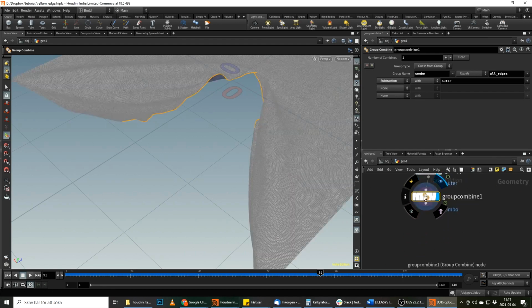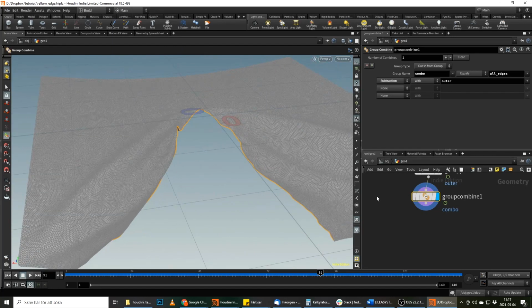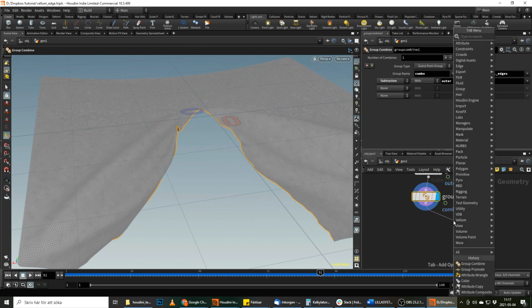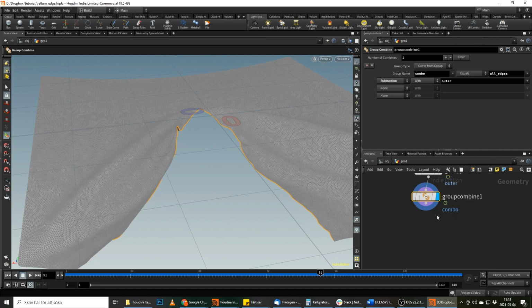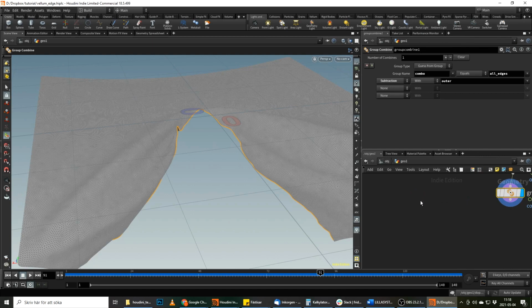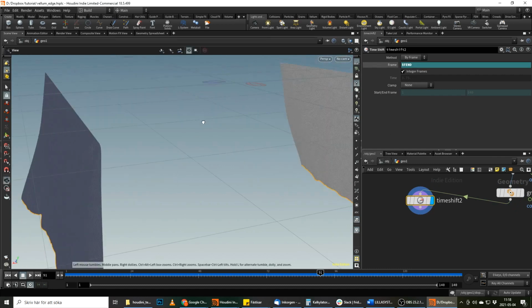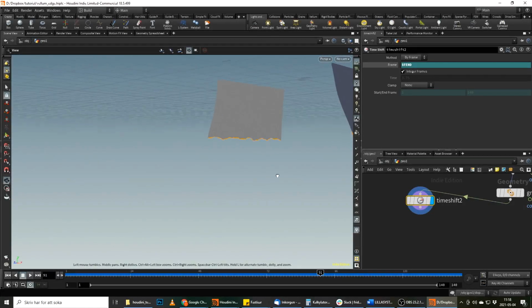What we want now is points on this one. And we want the points to have a constant point count, because now this group we could convert just to an edge group, or to a curve, but then we would not have constant point count. So what I do is I just do a time shift again, and this time we just do it to the end. So we do $FEND here, and then we have the end where we have all our stuff.